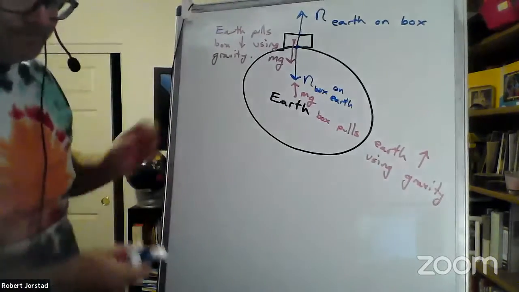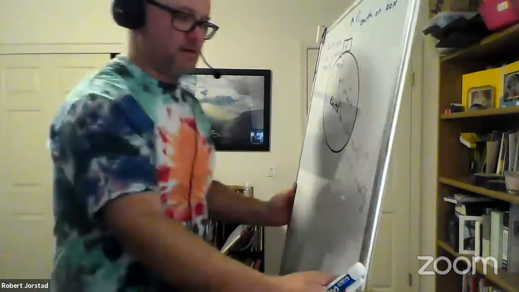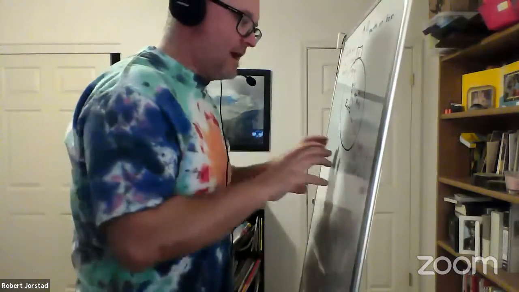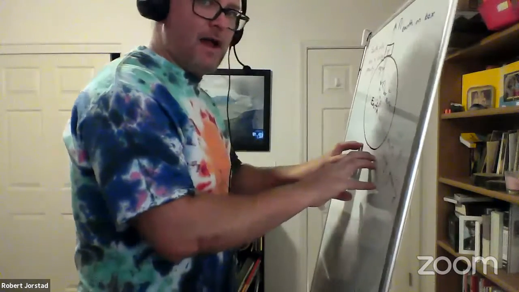Let me give you another example. This whiteboard. You can see I could lift this up. So let's say it's maybe like, I don't know, 20, 30 pounds, something like that. I'm pretty big. I'm about 250 here. So when I push on this, you don't really notice me moving backwards at all, right? But what's really happening, if I could exaggerate it, when I push on this, I'm pushed back ever so slightly. Because my mass is more than 10 times greater than this thing, you can't really notice it. But that doesn't mean this thing isn't pushing on me. Just like I push on the whiteboard, it pushes back on me.